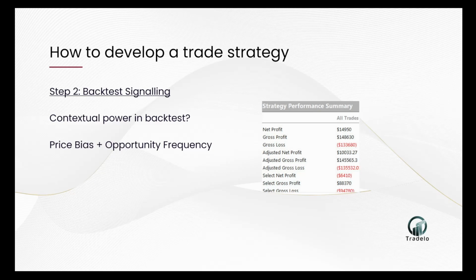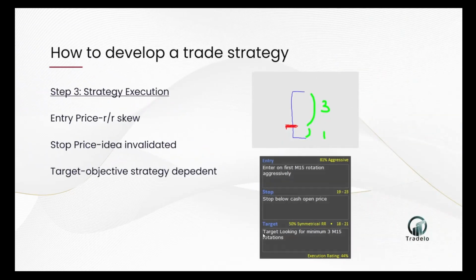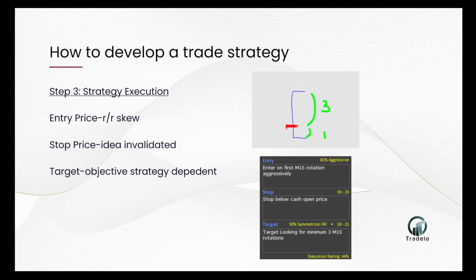This is not a traditional backtest where I put my stop there and I put my target there and I say, go find me how much money I'm going to make. That game is best left to pure, sort of technical automated trade strategies. What we use a backtest for as discretionary traders is to understand price predictability and, number 2, frequency. Those are the 2 key things we want to understand. Now, number 3, and this is where you can use a backtest a little bit further, but I'll caution you against it and I'll tell you why in a moment.